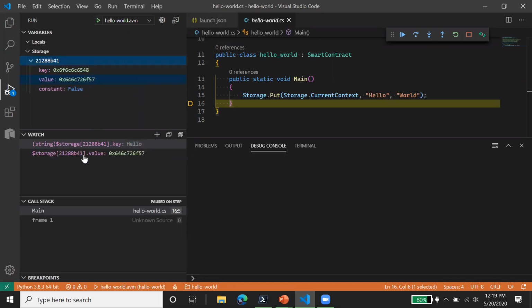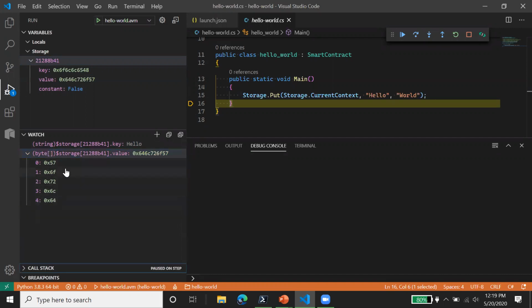There's a variety of different types that the compiler can understand. I can say, hey, I want you to treat this as a byte array. You have to spell it correctly, as it turns out. So now I can actually inspect that on a byte by byte basis. Or I can say, hey, I want you to treat this as an integer. And so this is the integer version of that. I can even say, hey, I want you to treat it as a Boolean, which is very simple since basically any value that's more than 0 will default to true. Of course, this isn't really a Boolean or any of those. This is a string. The emulated storage doesn't know where this value came from. It doesn't know that it was originally a string. So this gives the developer more power to be able to understand what's actually happening inside of their tool.